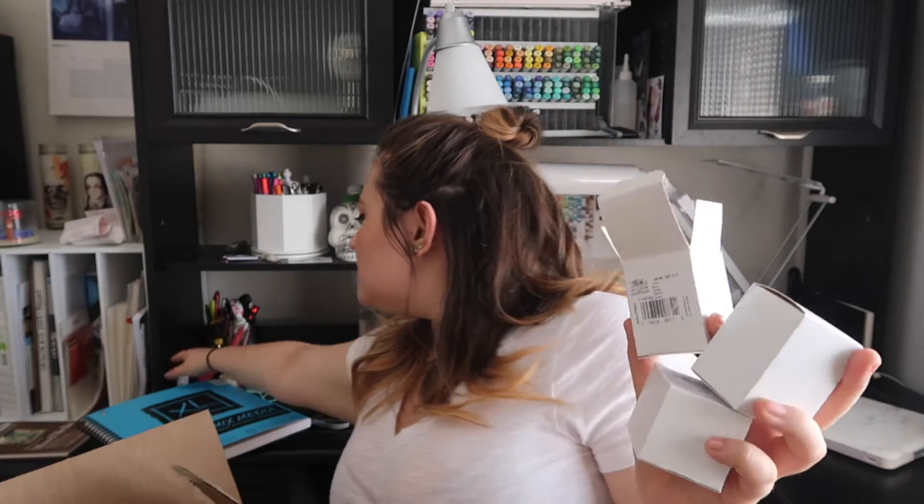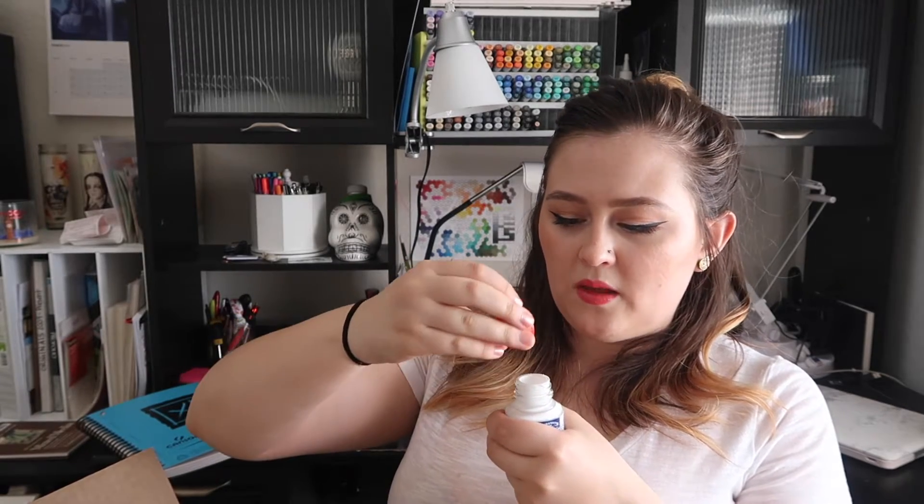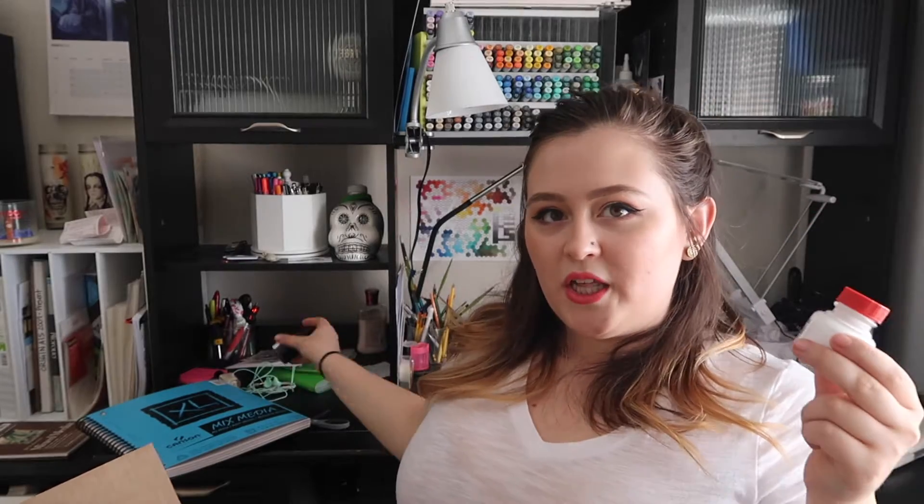I also got some Winsor & Newton inks, and I'm really excited. I've never had loose inks like this aside from the India ink I have — Dr. PH Martin's — which is black and nice for refilling my pencil pocket brush. I thought for use with my actual marker illustrations these loose inks would be really nice. I got a white one, marketed as calligraphy ink for fountain and dip pens, but I thought I could use it to splatter white onto my drawings. It looks very liquidy — it sounds even thinner than the Dr. PH Martin one. Hopefully it's very opaque.